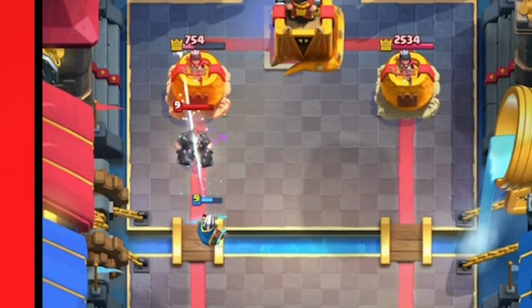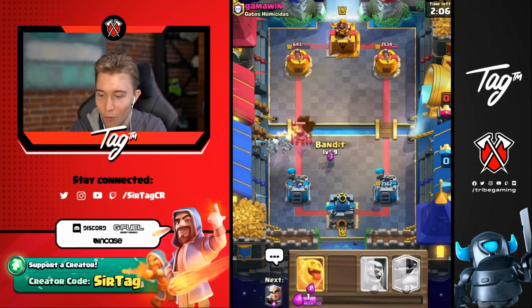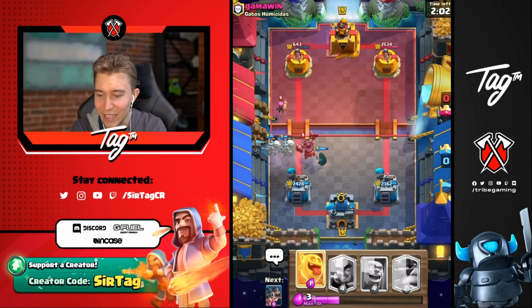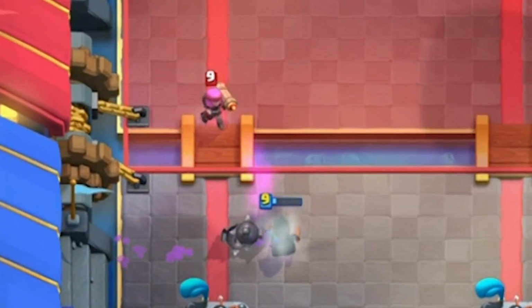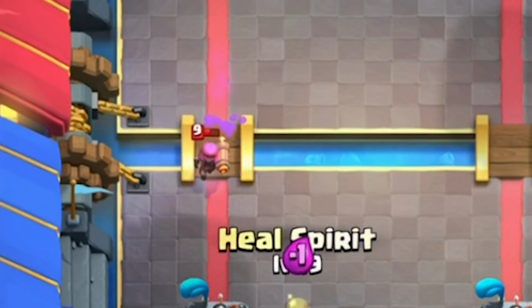So we could go Mega Knight on Mega Knight, but I'm thinking it's a little bit better for me to go in for a Bandit and pulverize his Mega Knight that way. So yeah, that's ideal. Oh, I don't think that the Bandit's going to be able to kill that, will it? Is it going to kill the Firecracker? Come on, Bandit, I know you want to. Oh, that would have been magical. I can feel him slipping through my fingertips.